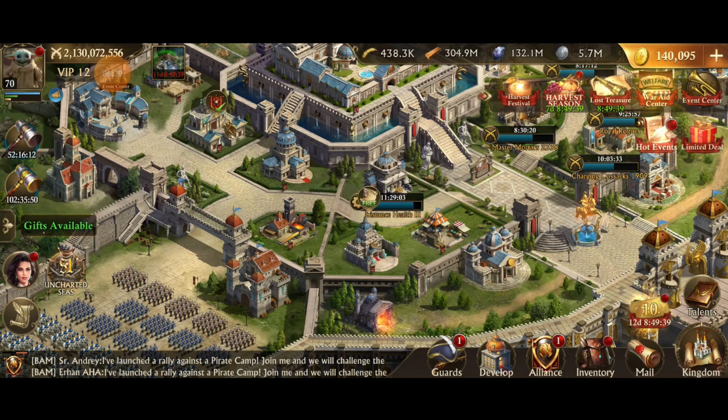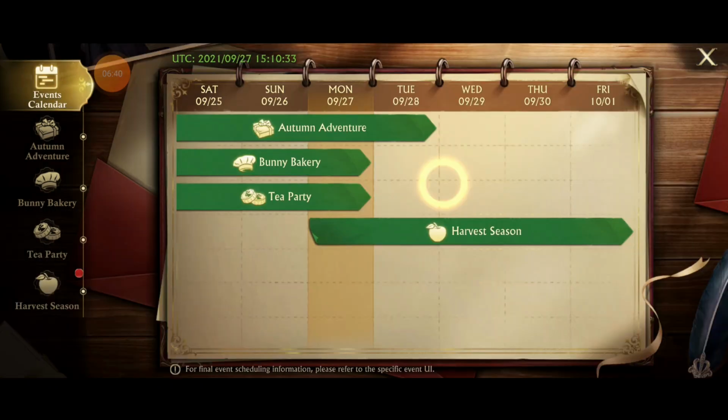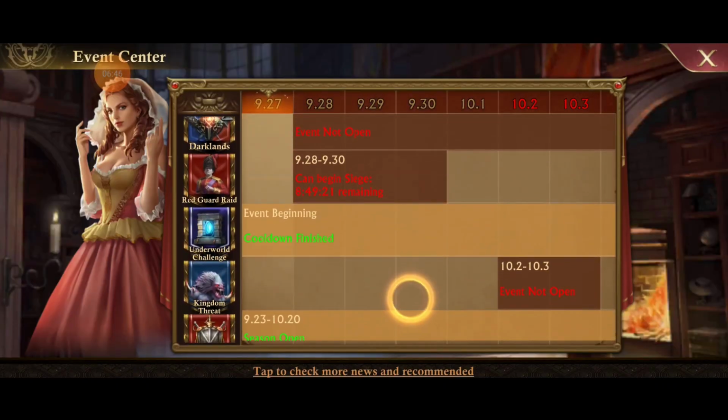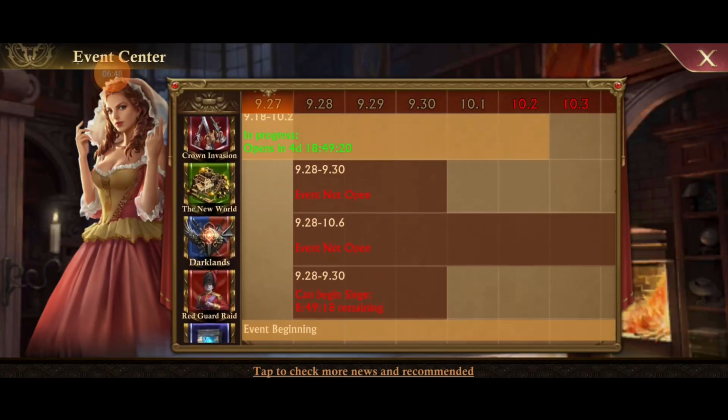So this is kind of a jump ahead, but actually, no, we'll just cover it now because Imperial University, I can't find. I searched every single building. I can't find it. I searched the events. I can't find any mention of an event for Imperial University. I searched the event center. I can't find anything about Imperial University. I just can't find it.